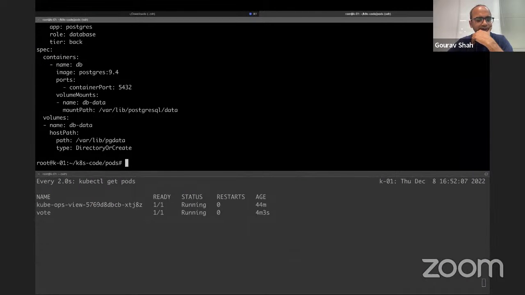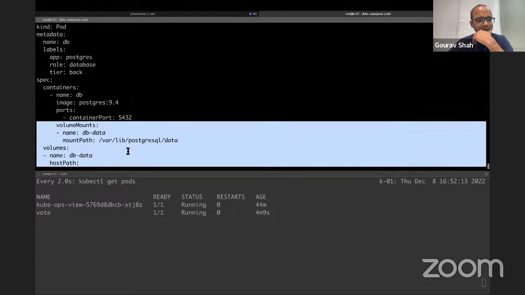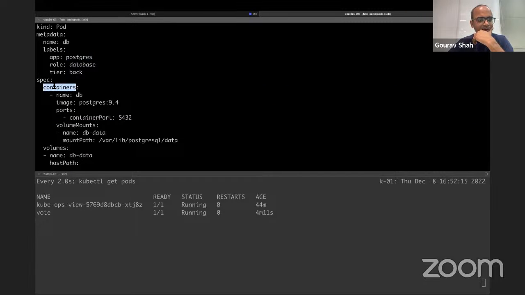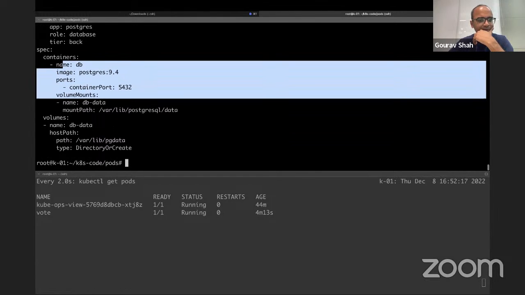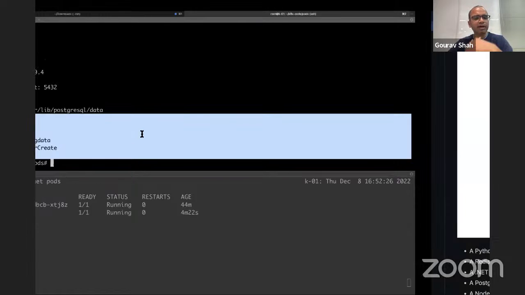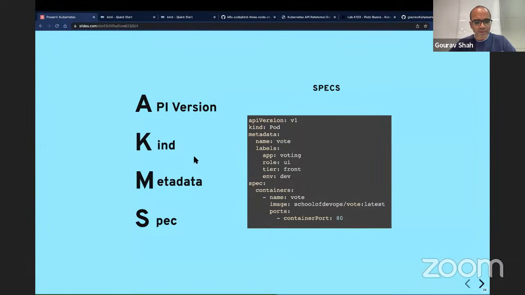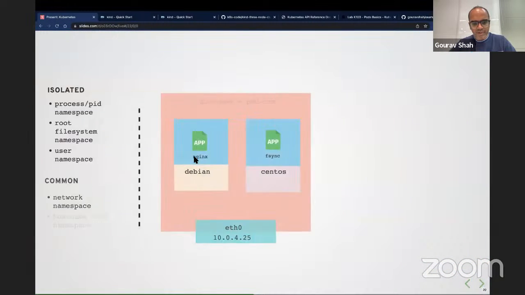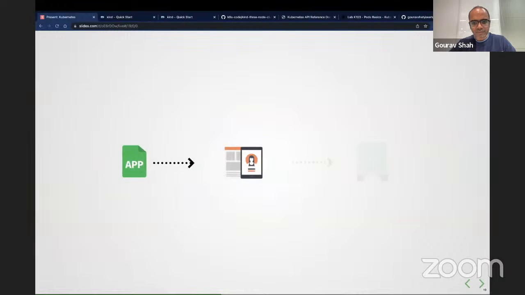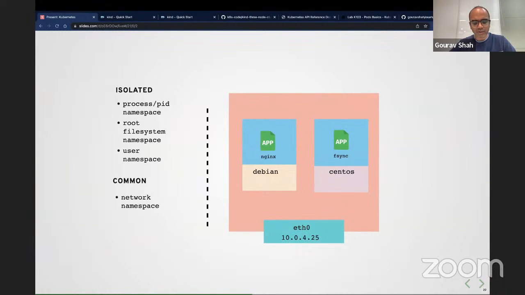And then what I also want to show you is how volumes work. So data persistence, for example. This is a Postgres pod, has one container, named DB, and it has to have a volume, right? It's a database. So how are we giving volumes here? With pods, you can have one or more containers. In that scenario, the volume can also be shared.